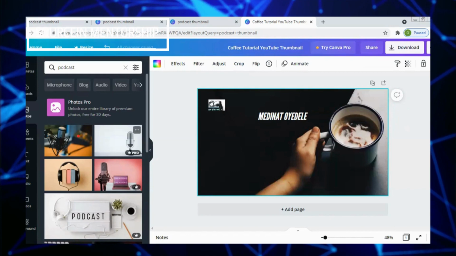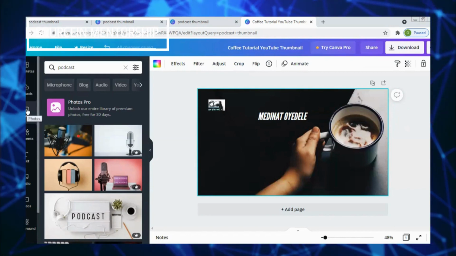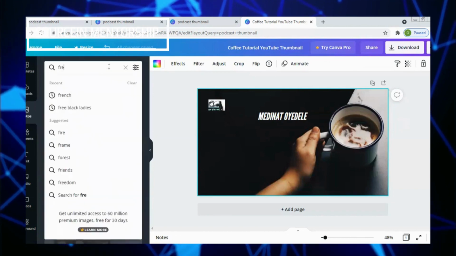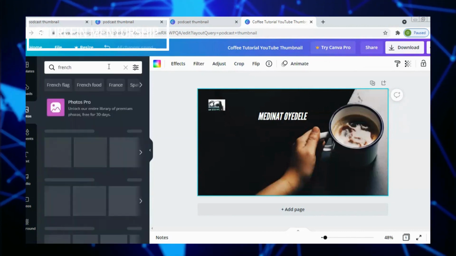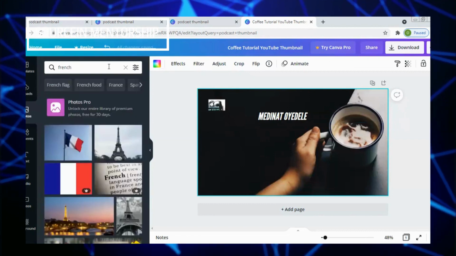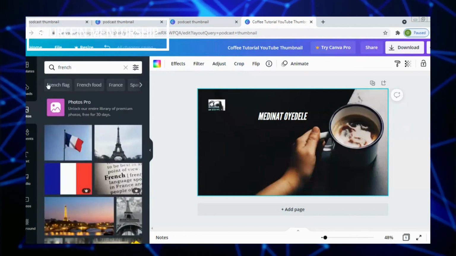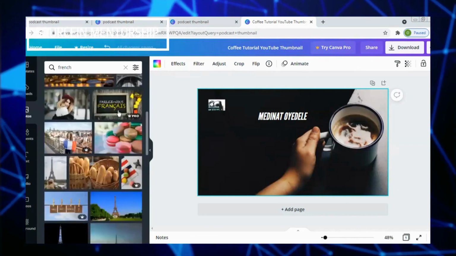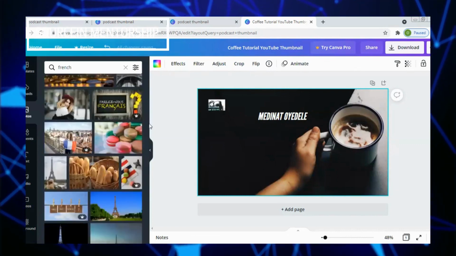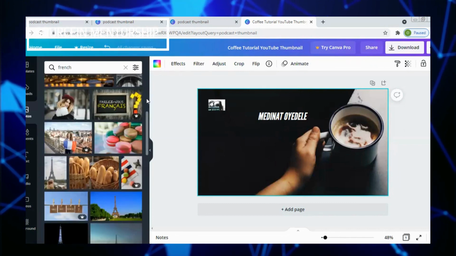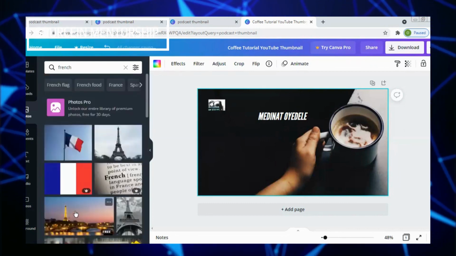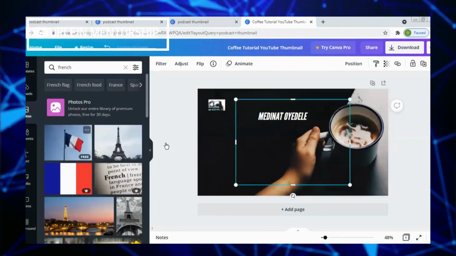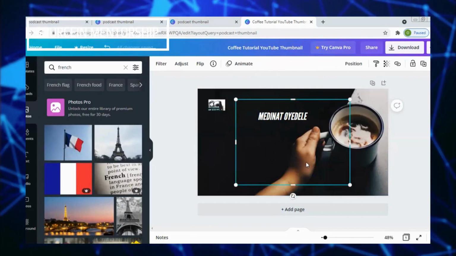So let me say I'm taking my French. So I just type French here. And to bring up an icon, okay, great. So we have different icons. You see the pictures under, just come here and say, okay. So I'll just choose one that works for me. Okay, let me just take the flag. Let me take the flag.